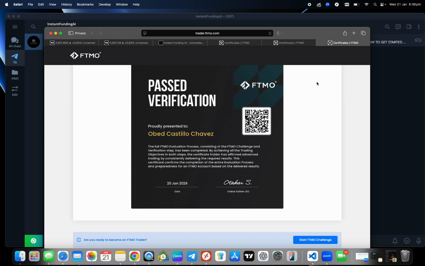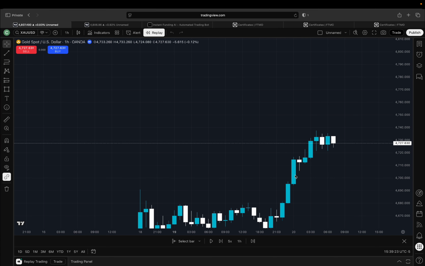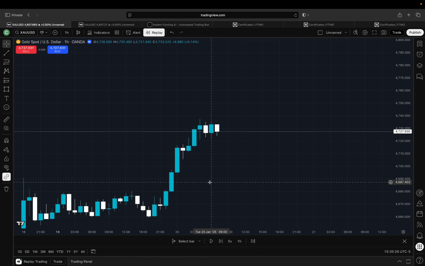Now let's move over to the live example of this strategy. So once again, like I mentioned, for this strategy to work, you need some form of consolidation. So we have candle wicks up and down, candle wicks up and down. So we mark out our consolidation.